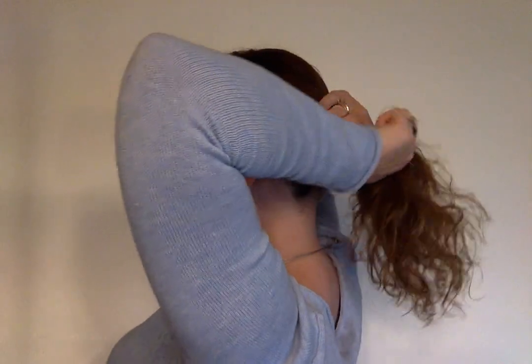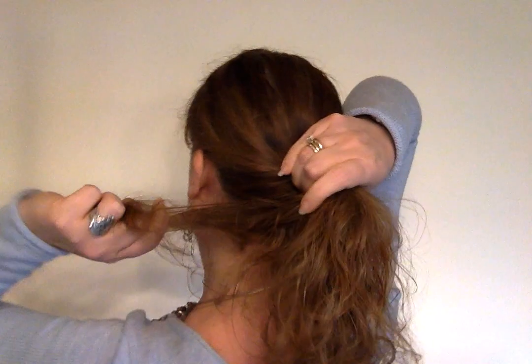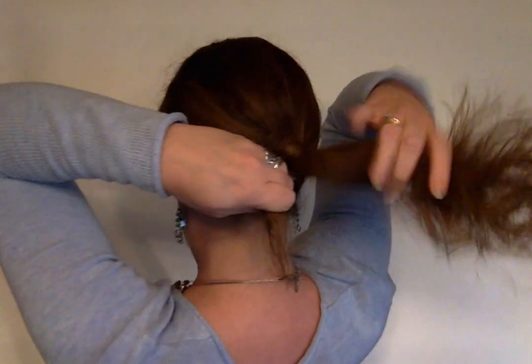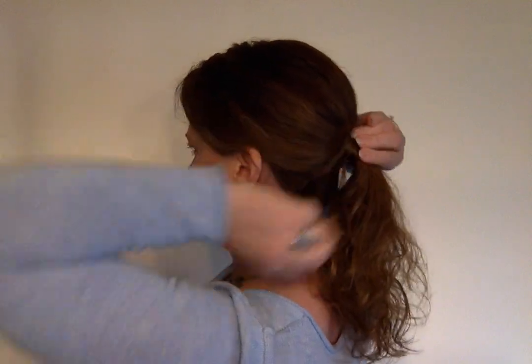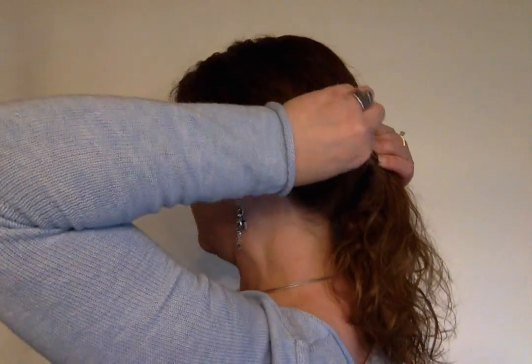I'm going to pull my hair into a ponytail. For this one, I'm going to keep it kind of low — you can go high if you'd like, but I'm going to keep it low. I'm going to take a section of hair out and pull that out, then wrap it around the ponytail. I'll leave it there at the bottom so you can see the band of hair. That becomes your ponytail holder, so to speak. Now, this becomes tricky one-handed because they are so strong. I'm going to open up that bobby and slide it along that ponytail band.